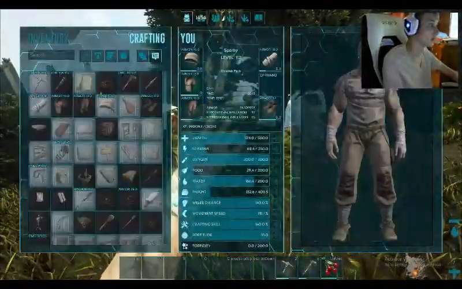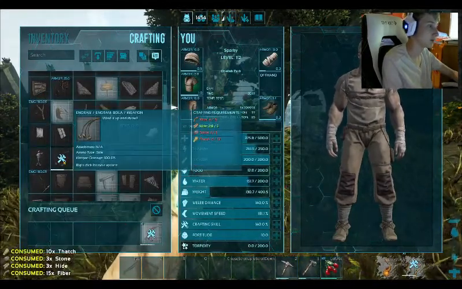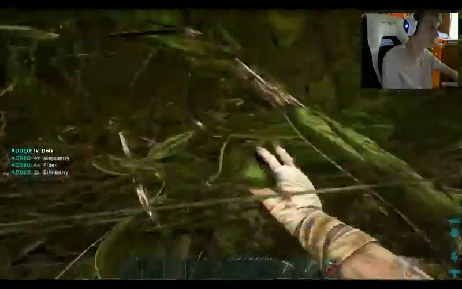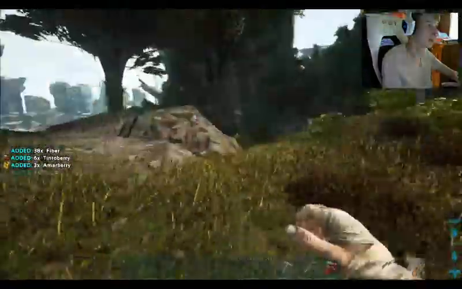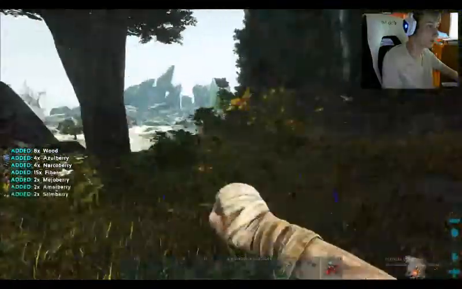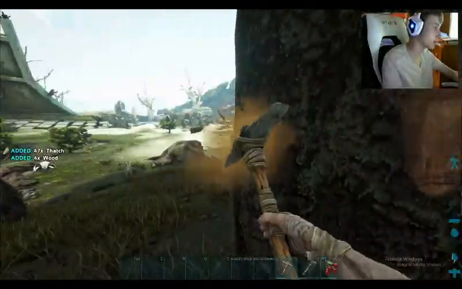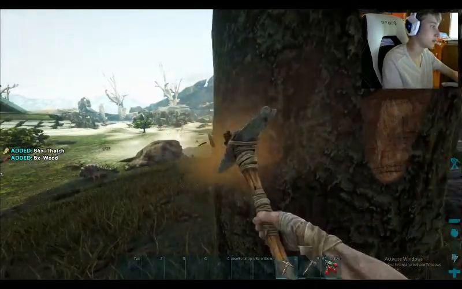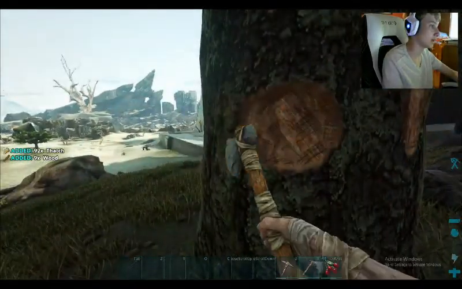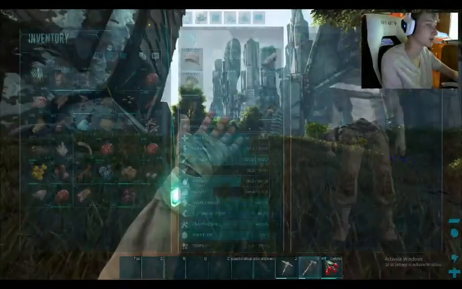I might try to tame you, or I would if I had anything I could use to tame you, because I have literally no resources. So I think that's priority number one, getting a PT. Alright, I need to farm up some fiber and wood and thatch and all that great stuff, so that I can make a bow and some arrows and all that other amazing stuff.